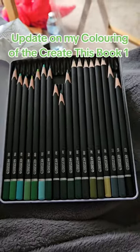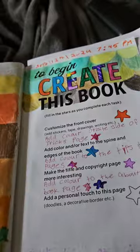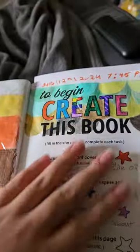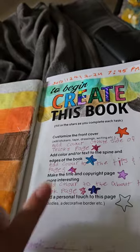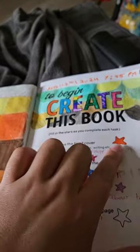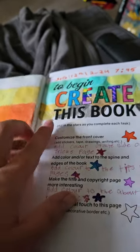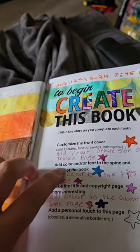These are the greens I've been using and what they look like on the page. I decided to color and fill it in kind of where the stars are, and I also added my own little things. On here it says 'customize the cover,' so because I had an orange marker I colored that in — the 'C' — because that's where I started.